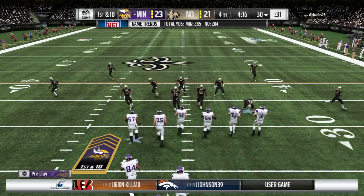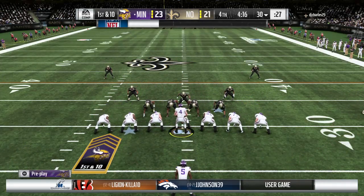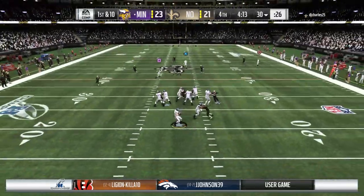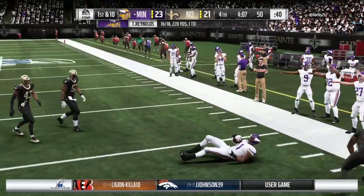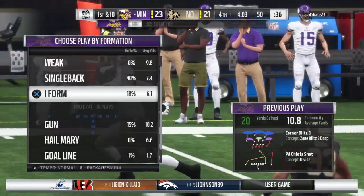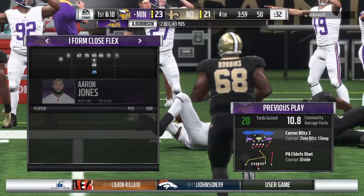Yeah, really what the 4-minute offense is, you're just trying to grind the clock. So you want consistent gains, steady gains. Doesn't have to be big plays, but it has to be plays that get first downs and keep the ball away from your opponent. But certainly throwing the ball is in the mix here. It certainly is. Just make sure that you're careful with it. And again, get those first downs, keep possession of the football. Great way to start the drive. 20 big ones and a first down.